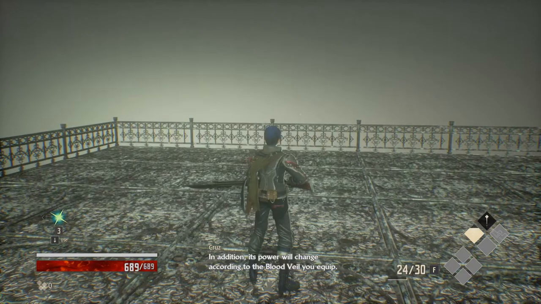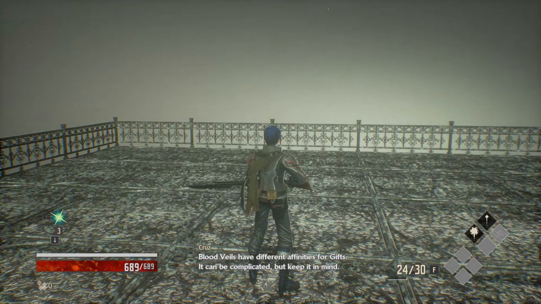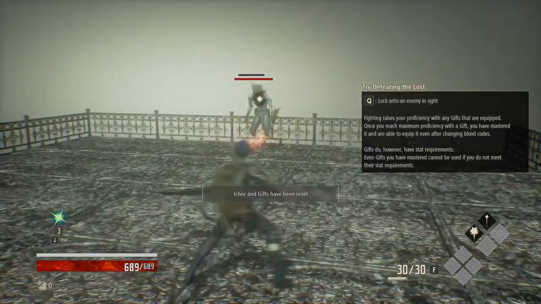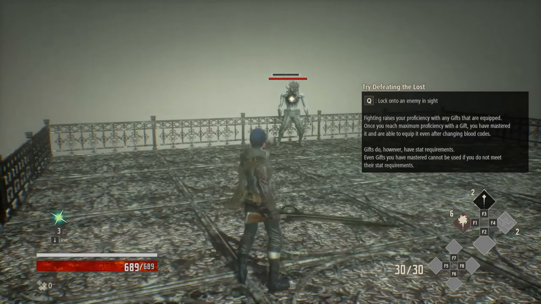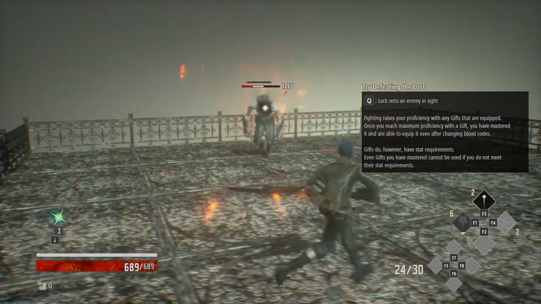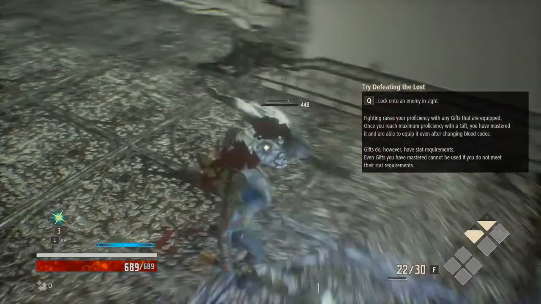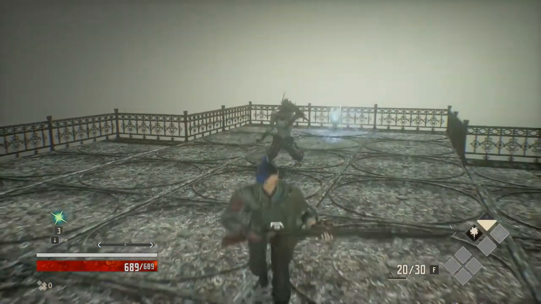In addition, its power will change according to the blood veil you equip. Blood veils have different affinities for gifts. It can be complicated. Lock onto enemy in sight. I guess I just continue casting spells. Oh god. Oh, nope, that's the wrong button. Ow. There you go.